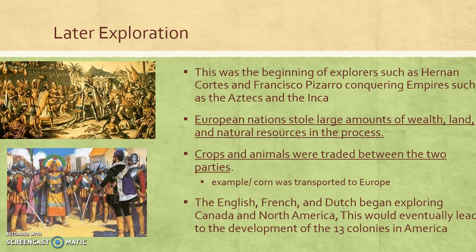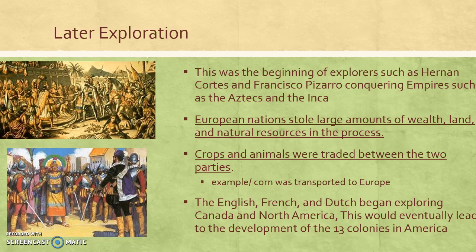Later exploration was really the beginning of the time when explorers such as Hernan Cortez, who we talked about when we studied the Aztecs, and Francisco Pizarro, who we didn't talk about, began conquering empires such as the Aztec and the Inca. European nations gained large amounts of wealth, land, and natural resources in the process by stealing it from these native people who already lived in the area.